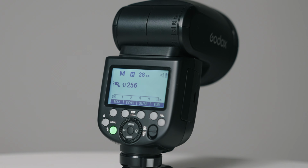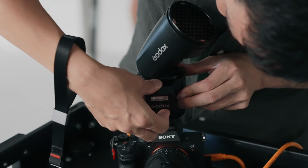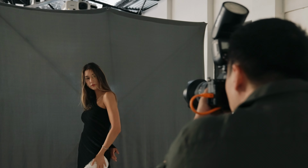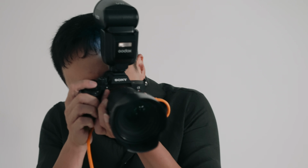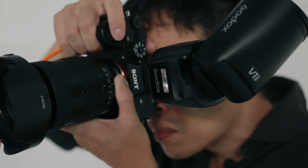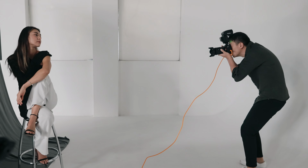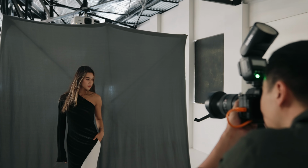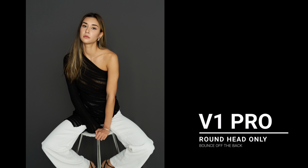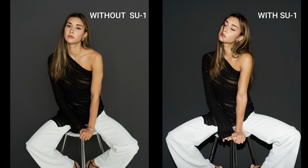To activate the sub-flash, simply raise the head to 45 degrees or higher. Typical scenario one, you can bounce off the main flash off the wall behind you as a fill light. The small flash acts as a straight-on flash to control the highlights, which defines her bone structure. How much softer fill light to mix with how much harsh key light? That's your call. An indication I use is I start with the same ratio, that is half power with the main flash bounced off the wall and half power straight-on flash over the subject. And I will fine tune it from there.